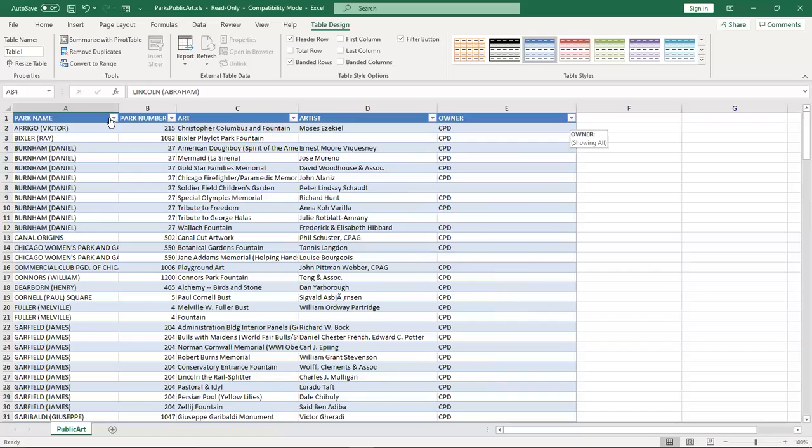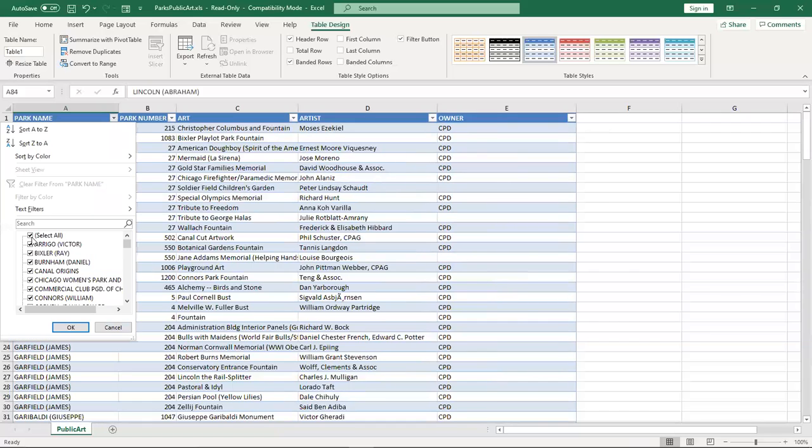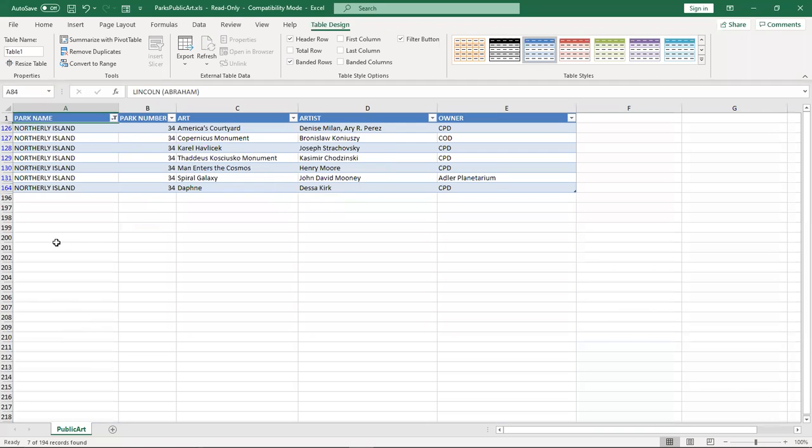And there's one question where they want Northerly Island, I think. So you can go down here. There's Northerly Island. You check that box, and that'll give you the 7 pieces of art that are in there, and it tells you the artist, who owns the artwork, and all this stuff.